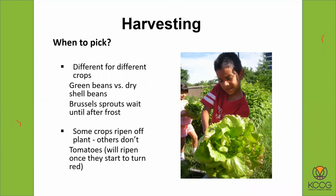And it's going to be different for different crops. Brussels sprouts, collard greens, you actually wait till after you've had a light frost. During the cool weather, they reach their maximum flavor, sweetness. And some things will actually ripen a little bit off the plant, notably tomatoes. But if you pick a tomato when it's totally green, it may turn red, but it won't ripen with flavor. If you at least wait till the tomato starts to turn red and then you pick it off so that it doesn't get eaten up by squirrels or whatever, it will ripen off the vine on your kitchen table and it will still have good flavor. So that's definitely something worth knowing.